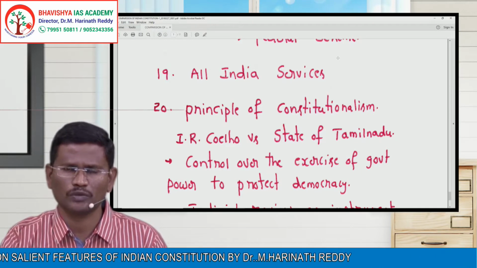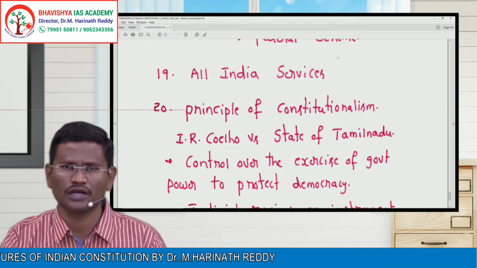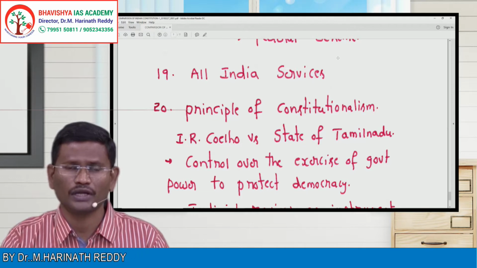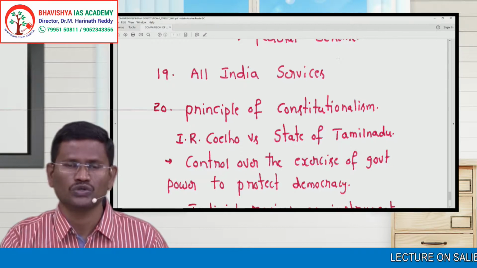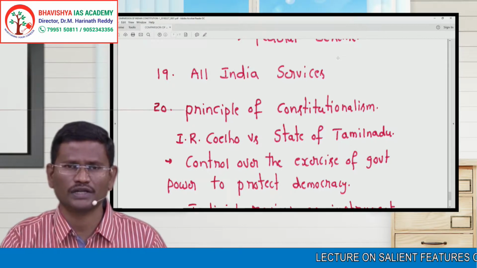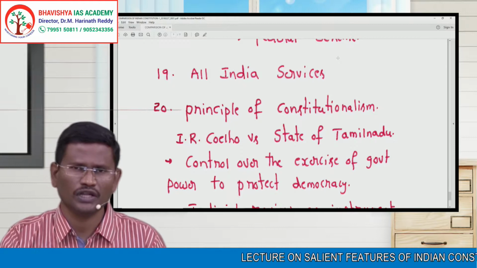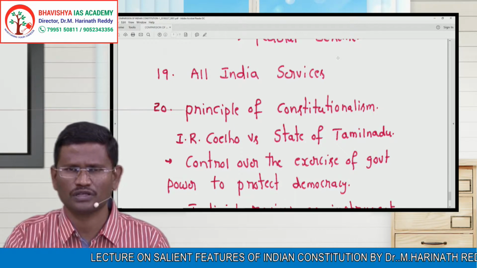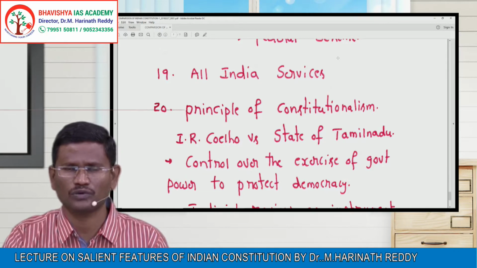As they are recruited by the Union Public Service Commission and appointed by the President of India, they have more loyalty to the union government. They cannot be removed by the state government. They cannot be dismissed by the state government. So their removal and dismissal is in the hands of the union government. So in every state, 50% of the All India Service Officers are from the same state, and 50% are from outside the state, outsiders.